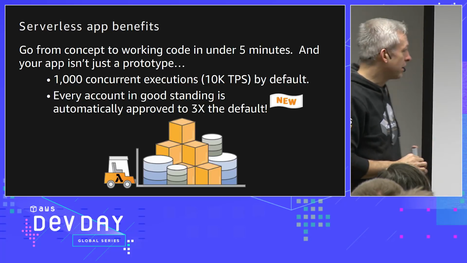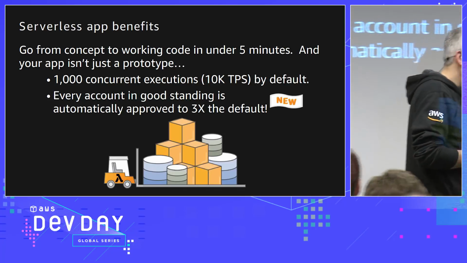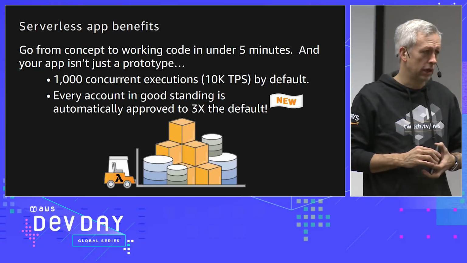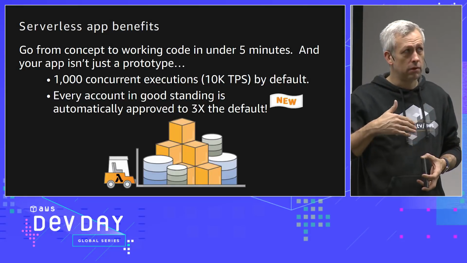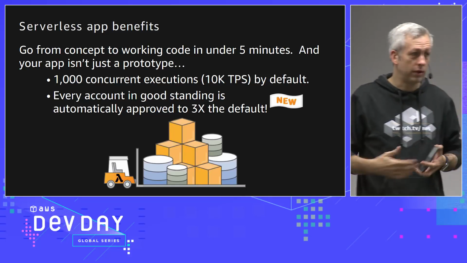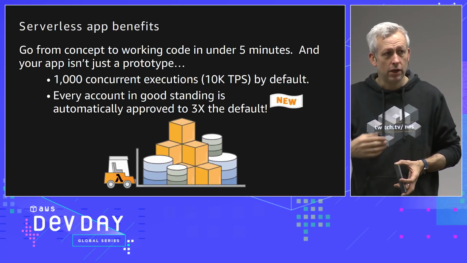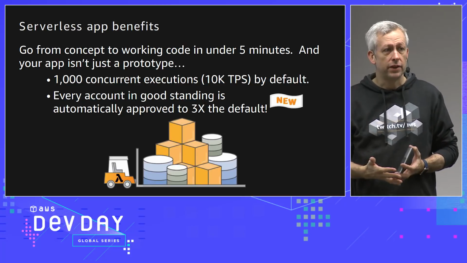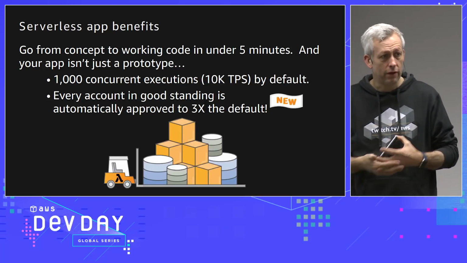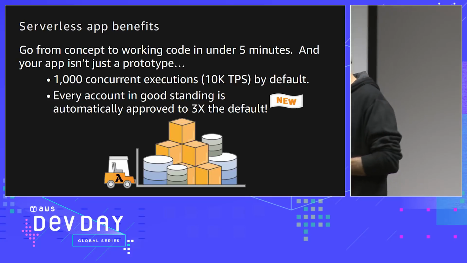Okay, I know of a customer in the UK, this is several years ago now, they had their limit set to 125,000 concurrent. So it was, at the time, 1,250 times the default limit, because the default limit back then was 100, and that was fine. So you can run these numbers up to very high levels if you've got a valid use case for that, and you can confirm to us that you definitely need to do so, and therefore you're happy to pay the costs associated with running functions with high concurrency.